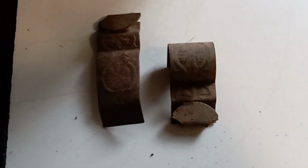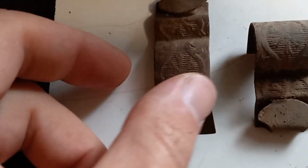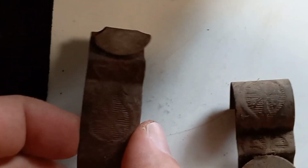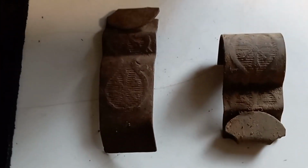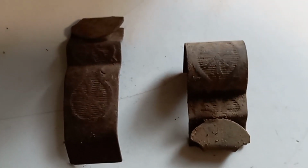Hey boys and girls, I just wanted to share something quite interesting about that relic right here that I found on the side of that sketchy bank. Well, it's exactly the same as this one here, which I found a few years prior in that garden near that bank. So yeah, that's pretty cool, I must say.